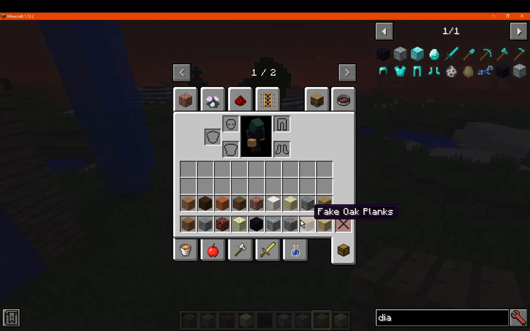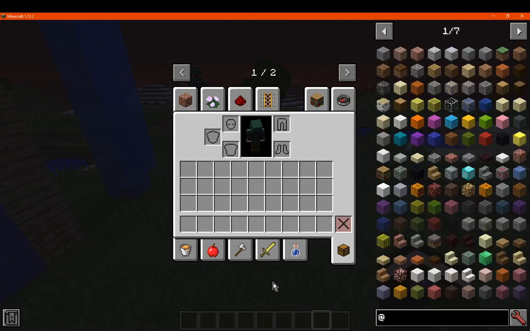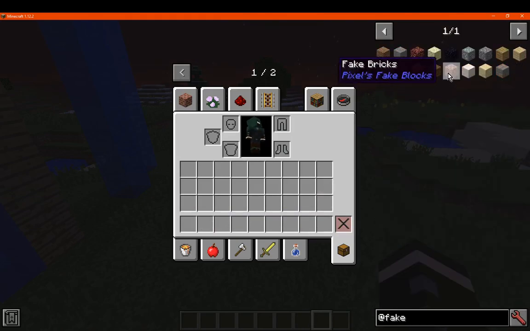Obviously there is a multitude of different blocks from all different types of planks, bricks, quartz, sandstone, stone bricks, and so on, as well as diamond ore. So you've got quite a lot of options there.